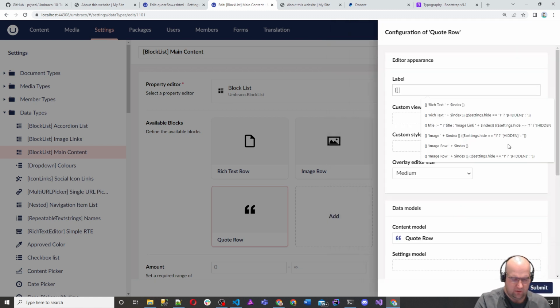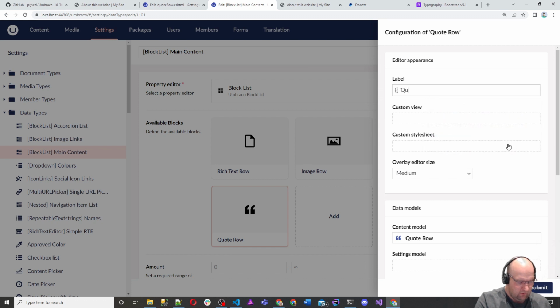And then we'll just do quote. For now, we'll just keep it simple. We'll just do then $index, so plus $index, like that, and then settings. Whoops. $settings dot hide equals 1.